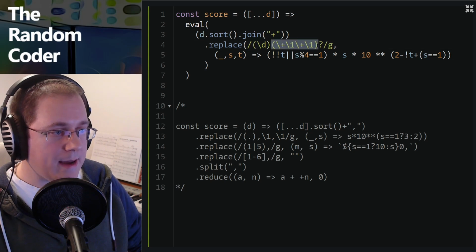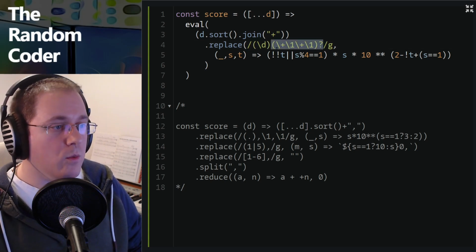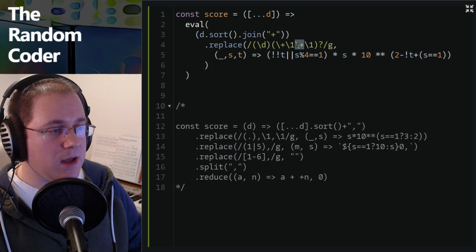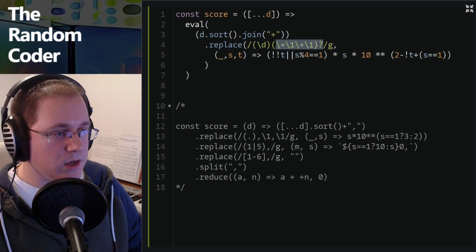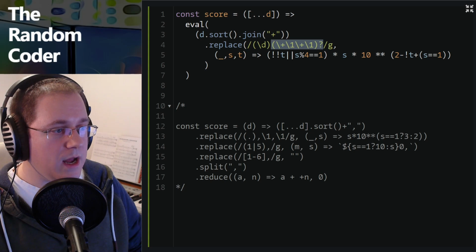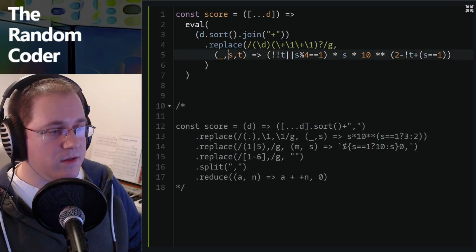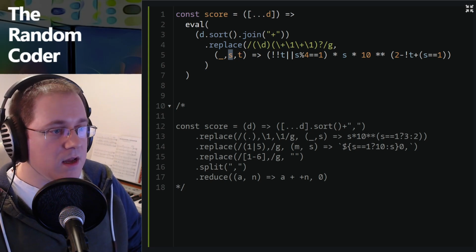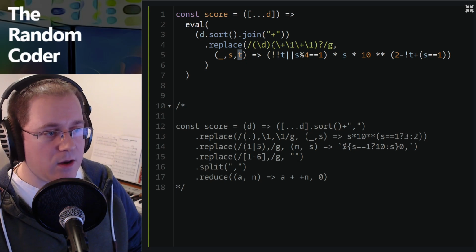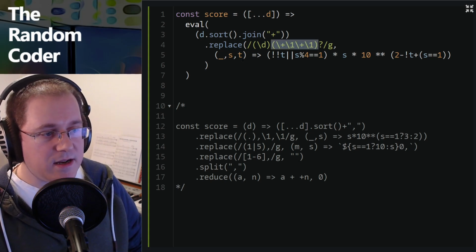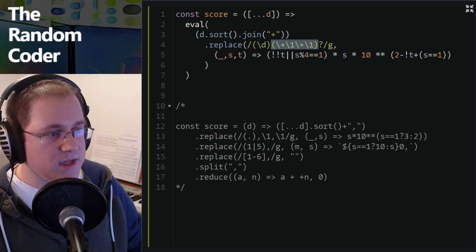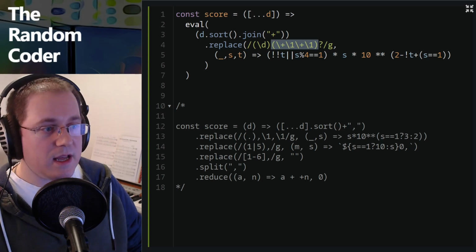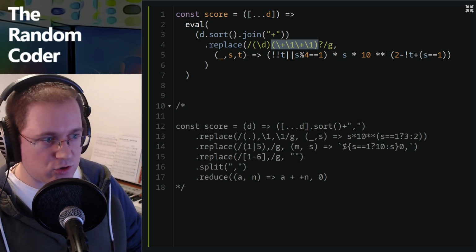So then I've got a capturing group, which is optional, which matches a plus and then the original character, a plus, and then the original character. Now that is optional, which means everywhere that matches, we're going to get the character, the digit, which will be 1 through 6. And then we're going to get a match here, which will be this section. The way that I'm using that is if we have a match, then it is a triplet. If it isn't matched, then it is not a triplet.